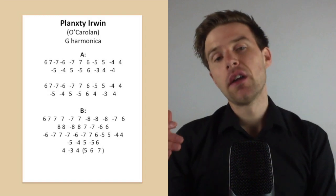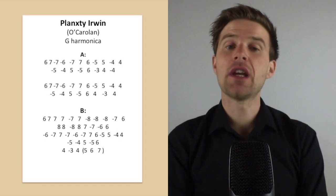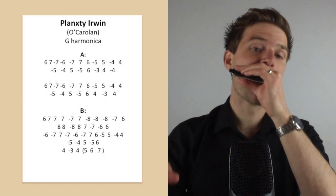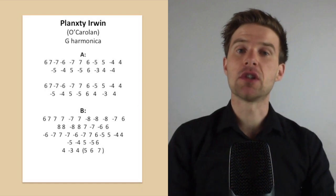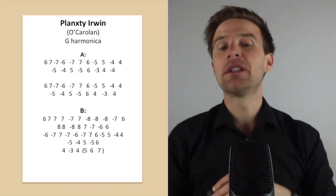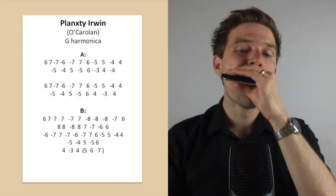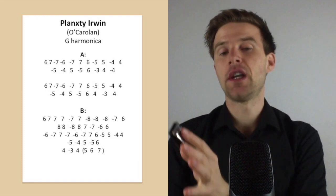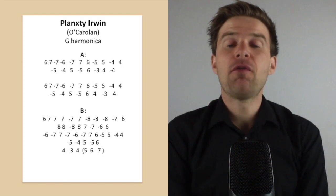So if you notice the last line of part A, we've got this same collection of notes, and we've even got this last bit. So if you like, you could just say it finishes the way part A finishes, but I have put a bit in brackets, because it's quite nice to finish off by putting a 5-6-7 blow on the end there, just to finish off the tune, if you like.